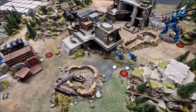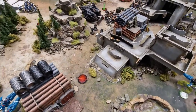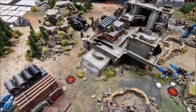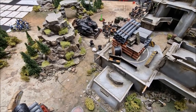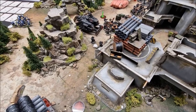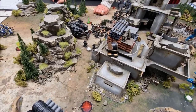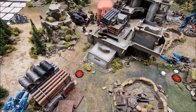Right, okay. D3 mortal wounds on the squad. 1. So, that's on here. Oh, come on. No. You have to lose the sergeant, keep the melters going. Yeah, I'm sorry. Who's this? Oh, no. Oh, Sergeant Peter Nastro. Stop it! Leave me alone. Oh, great. We'll let James dish out the damage here, but... Oh, no. 3 mortal wounds on the command squad. We'll maybe capture this. 3. 5. Feel no pain. Okay, there's the medic. I saved 1 wound. Oh, I've got to take 2 caps. 2 off. Who's going to go? Surely it's going to be the Vox man. And the melter. Ugh. Oh, James, decisions. Melter's going. And the rerolling ones is very useful.